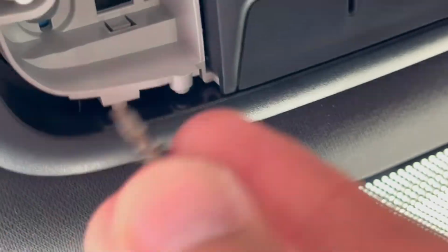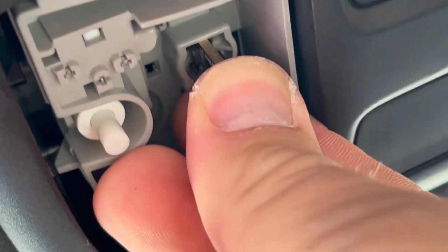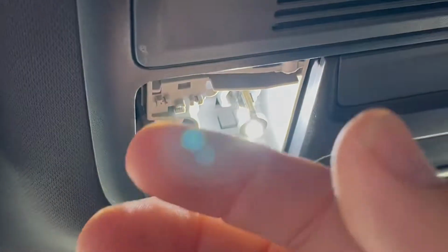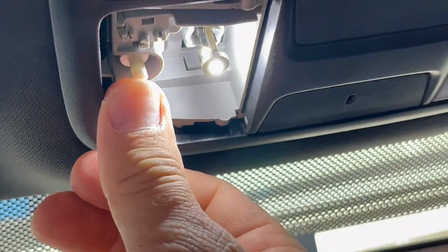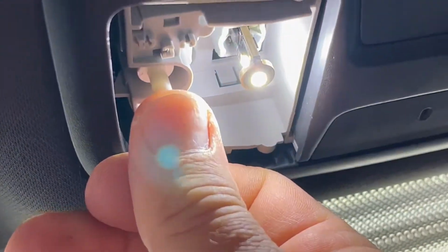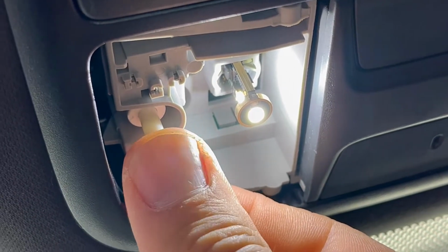So we're gonna install it. Just push it in like this, and then let's test it. Wow, so much brighter. Nice clean look. Very bright, better than that yellow one. I personally don't like the yellow halogen bulb, so all right, let's turn it off and install the panel.